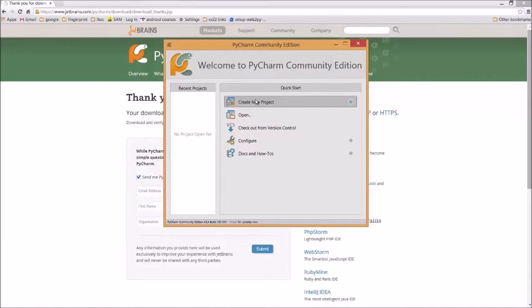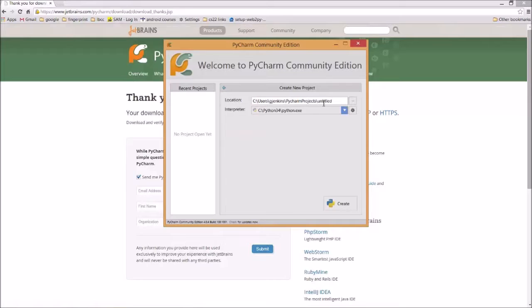In this class, you can just create one project and put all of your program files into the one project, or you can create a project for each chapter and put program files in that, or you can create a project just for the files for an assignment. That is up to you. So what we're going to do is click on Create Project.